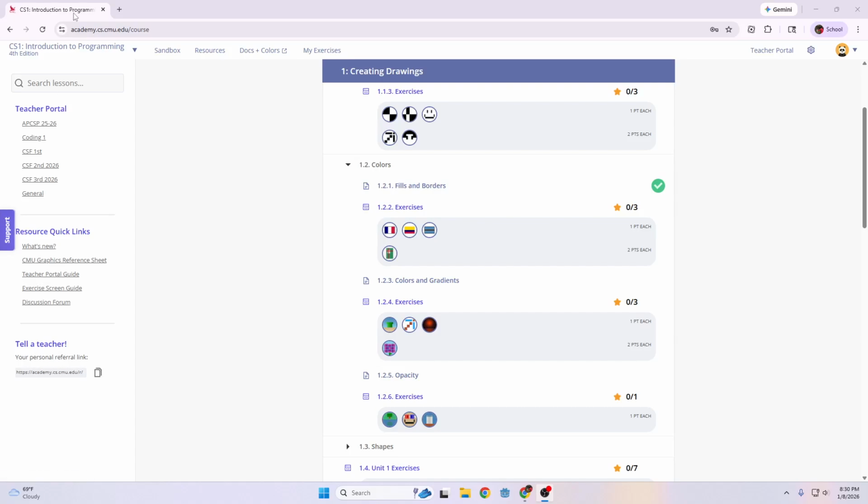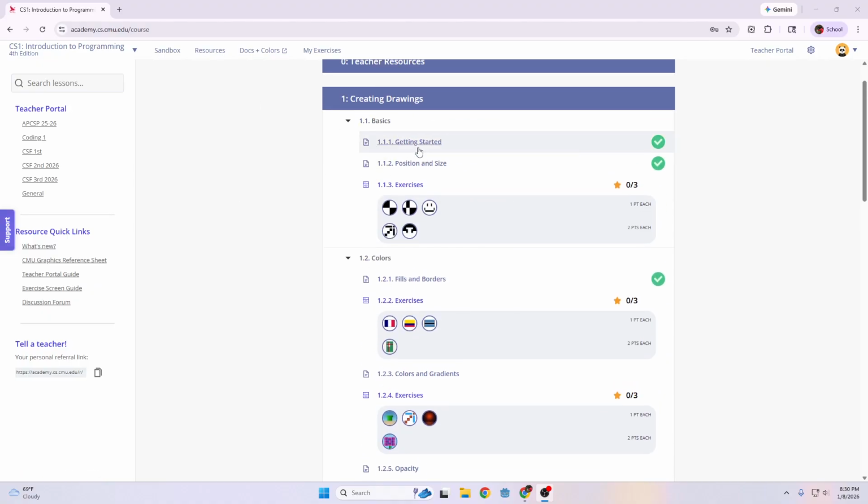Hello students, today's goal is to finish 1.2.2. I will walk you through 1.2.1 to explain colors in Python, and then you're going to do the exercises by yourselves. So far we've been working with black and white, creating different rectangles and combining them together to create different shapes. So let's start 1.2.1.